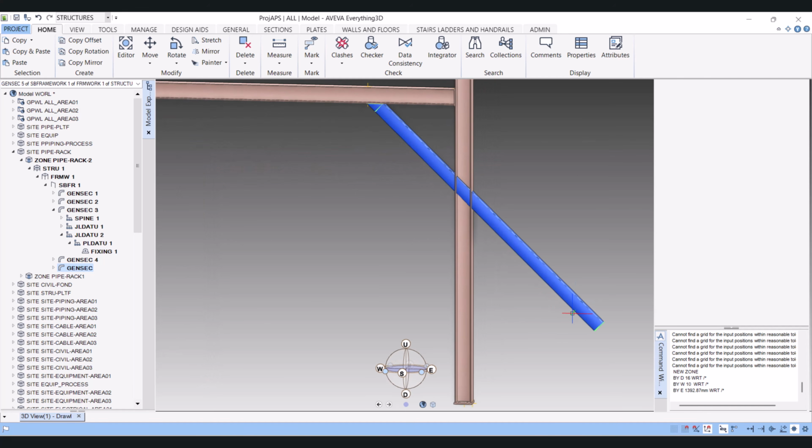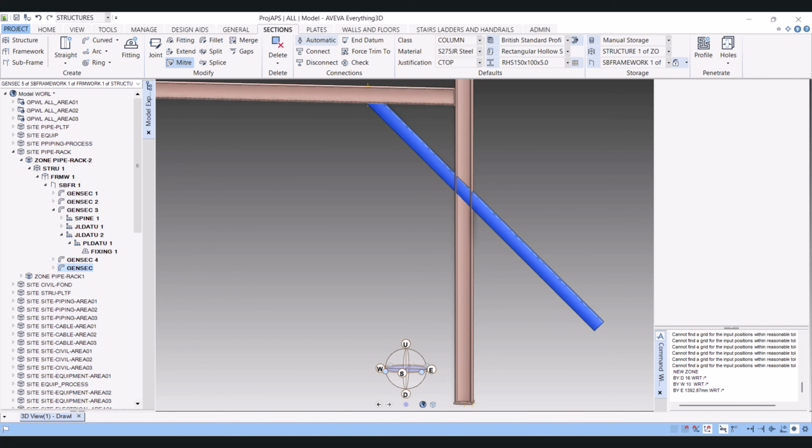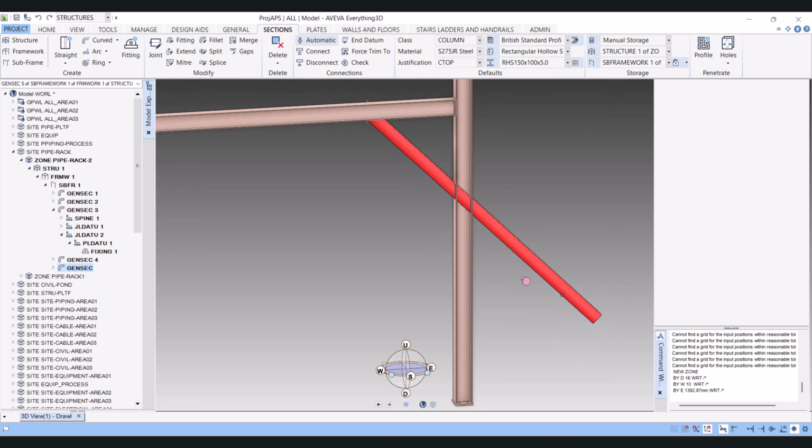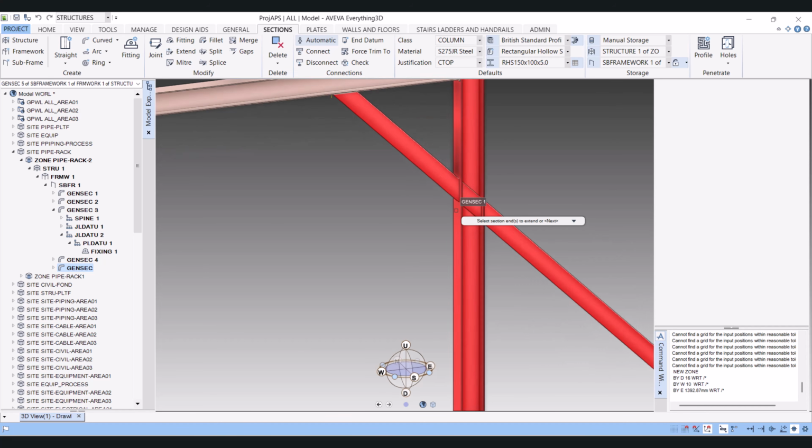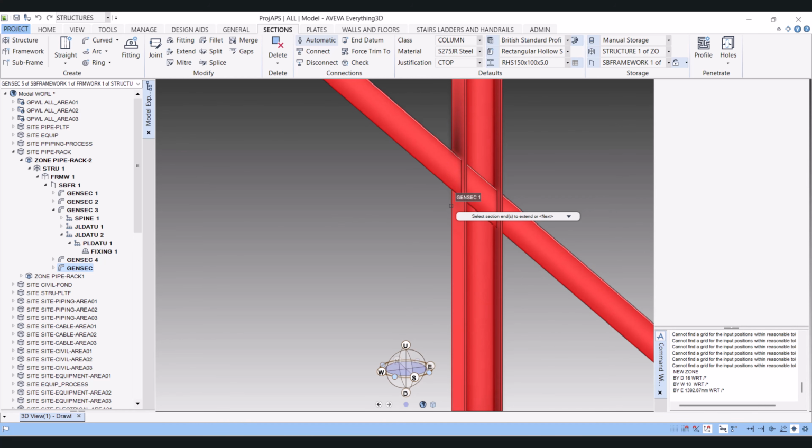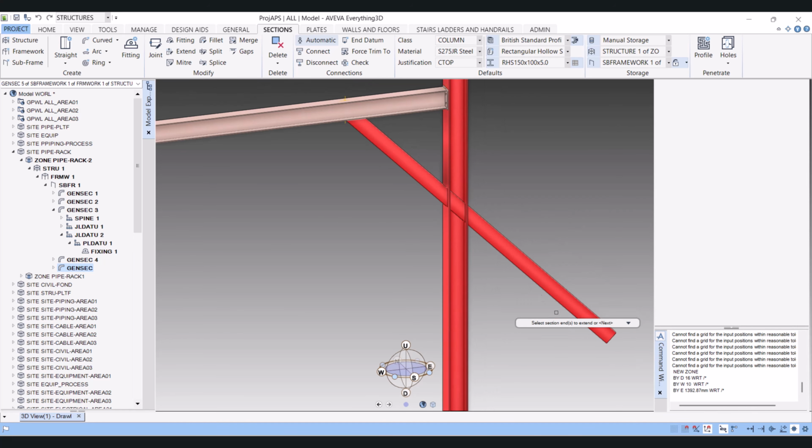And now we will trim this member. Click on section here, click on extend, select this point, enter, and now you have to click on extend, enter here.